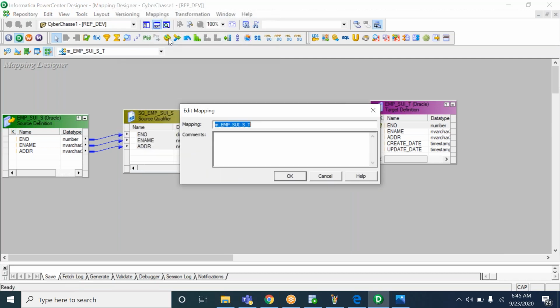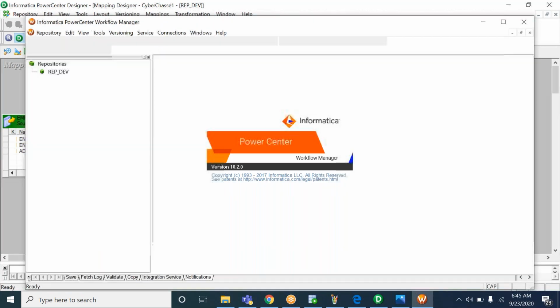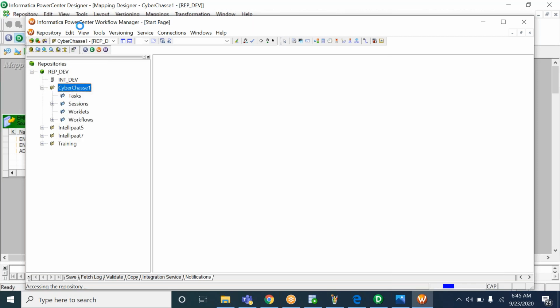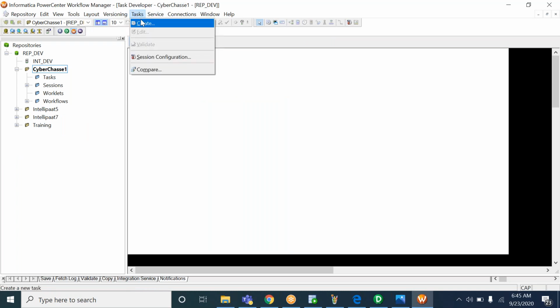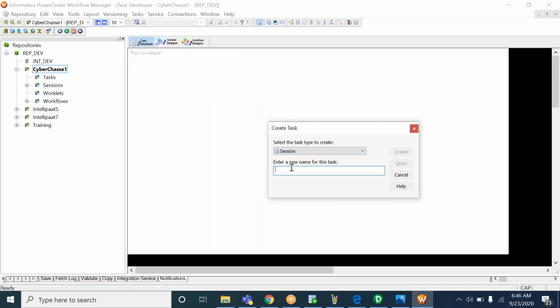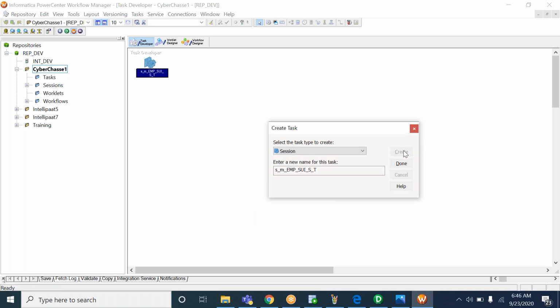Next, for this mapping, we'll create a session task and workflow. Tasks, create. This is the mapping.